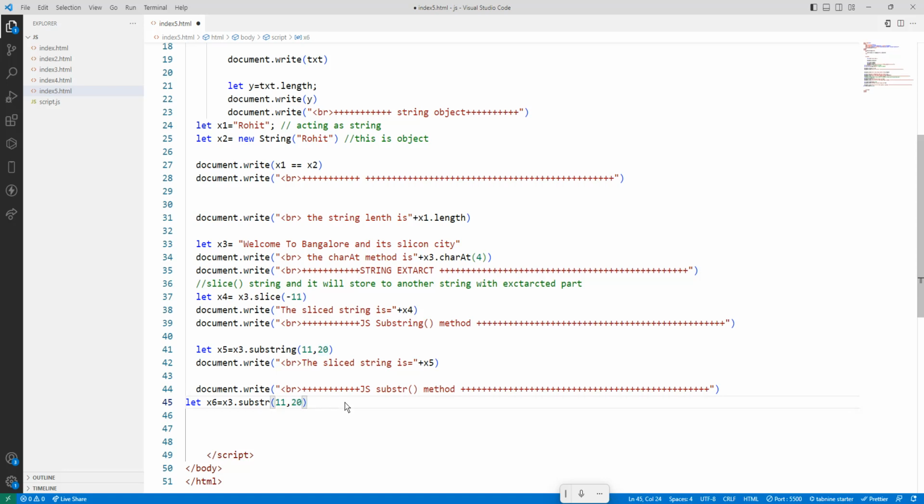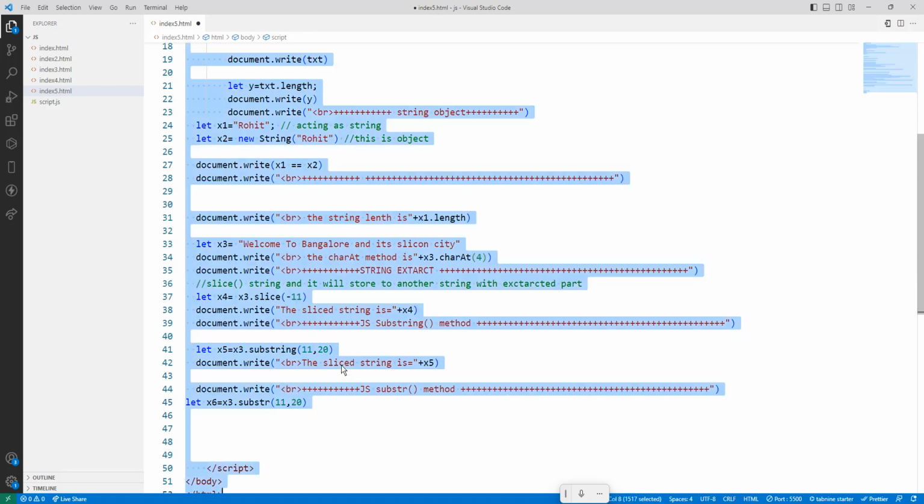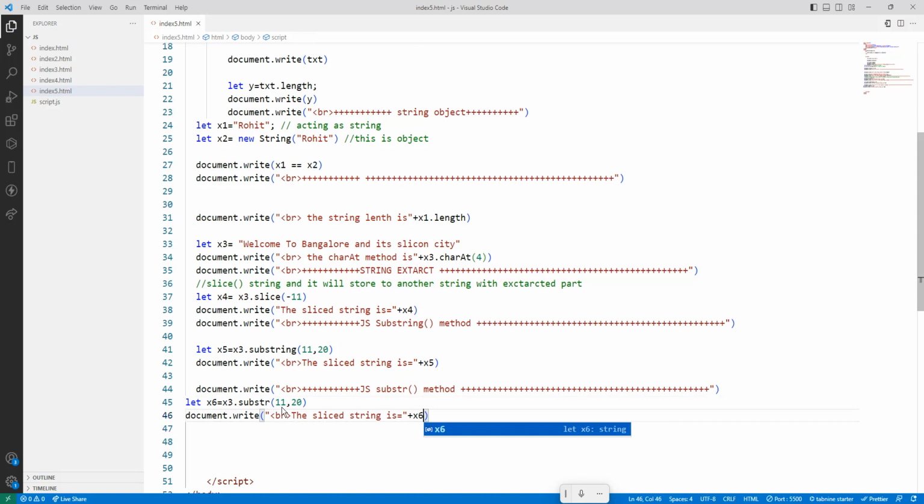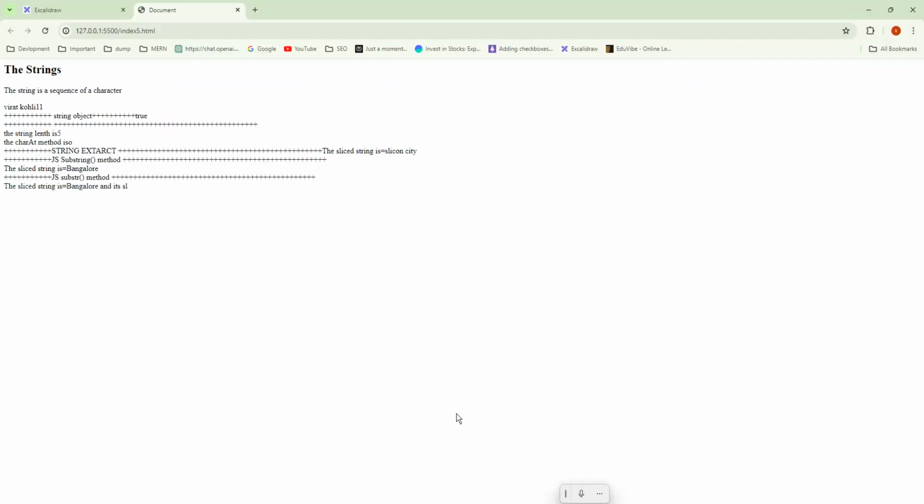Okay, so how to print? I will just copy this one, Control C and Control V. This x6 is containing the value. Control S. It is not up to the 20th index from the 11th, it is 20 characters from the 11th index. If you go here, see here.